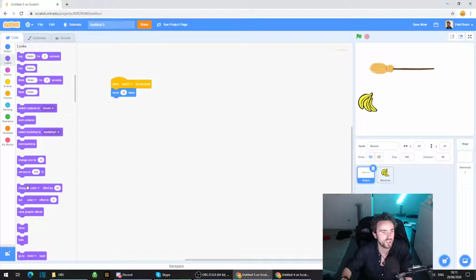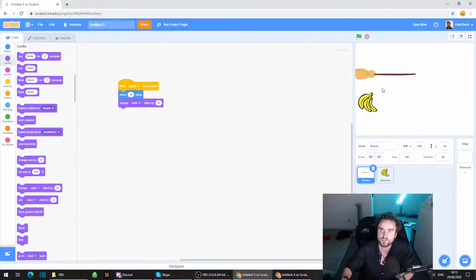Look for change color effect by 25. Drag that out and connect it up underneath move 10 steps, and it should connect up again just like Lego. And then when we press the space bar, now the broom also changes color each time.